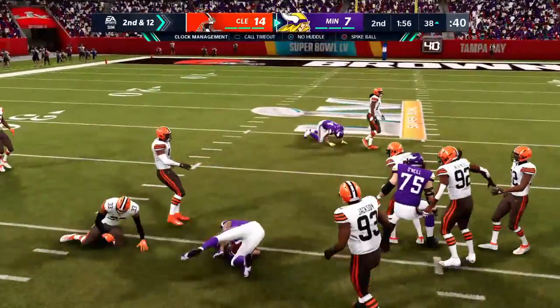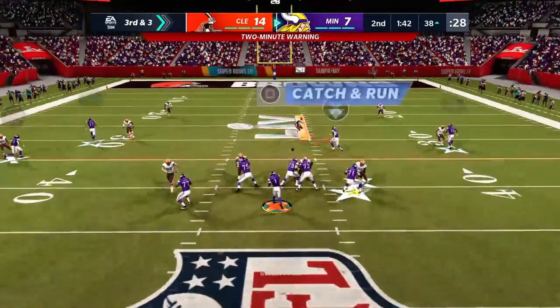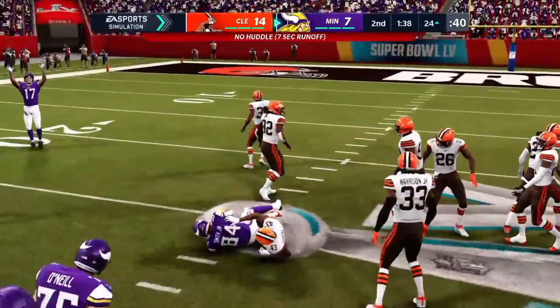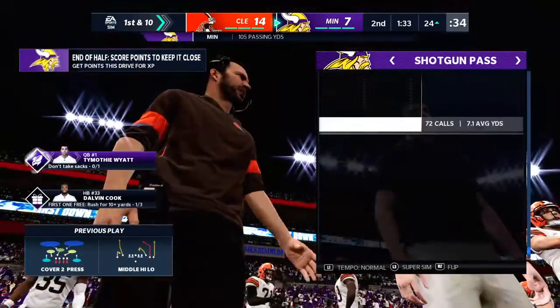The throw on the quick slant going to be complete, and the stop here will come at the 38-yard line. They'll get 9 there as that sets them up better for 3rd down. And brought down, but not before they're inside the 25. They get 14 there. First down, Vikings.